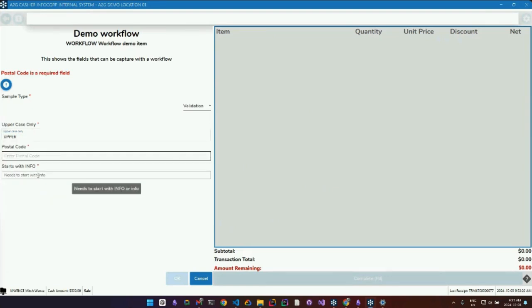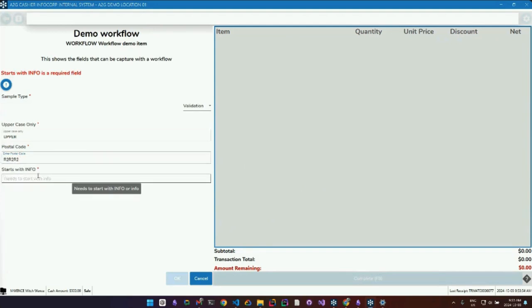Notice now it's requiring a postal code field. In our validations, one of the things we support is something called regex. Don't necessarily worry about it if you don't know what that is. It's just a programming thing where we can validate text. So I can't just type in any random piece of information for postal code. It actually needs to be a valid postal code. If I put something in that follows the postal code standards, it then enters it in. And we can even do something simple like requiring it to start with info before anything else.